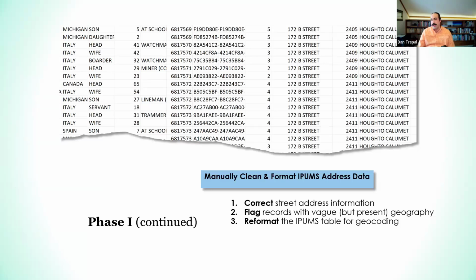And so I did this manually with all 300 and however many thousand plus individuals we geocoded in the census for our project in the Keweenaw Time Traveler. Each one of these decennial census years, at the time we started working on it, took me about a month to do, and about a solid week of work cleaning up these tables, which was laborious in the extreme. But it did pay big dividends down the road. And we also used some semi-automated approaches when we could for cleaning up and correcting data.